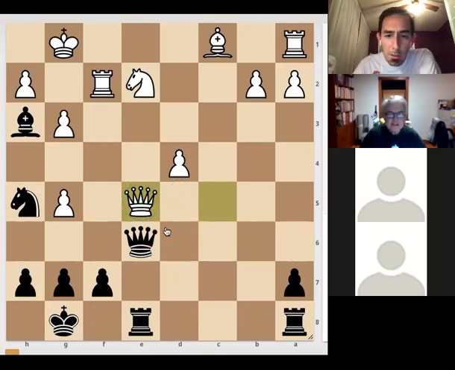All right, so I think queen a6 though is the strongest move. Let's see. Oh, it's not it. All right. Oh, okay. All right. What else? I think I see the better move.